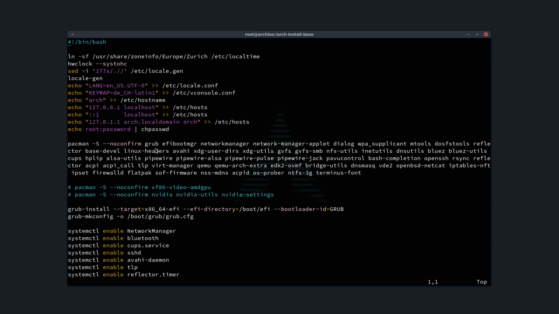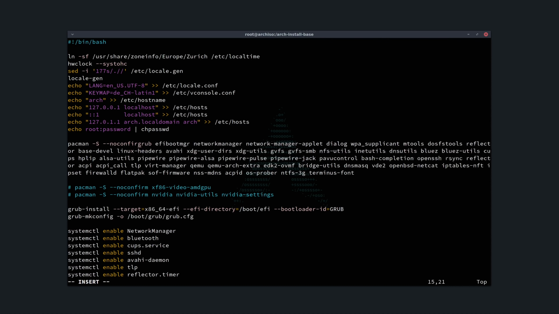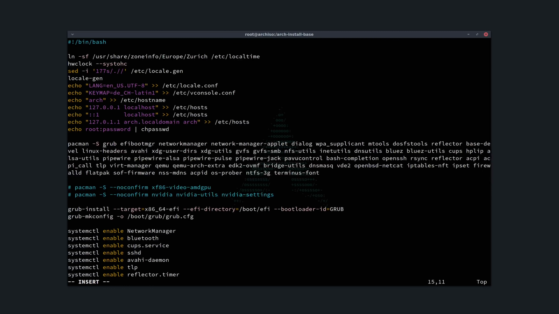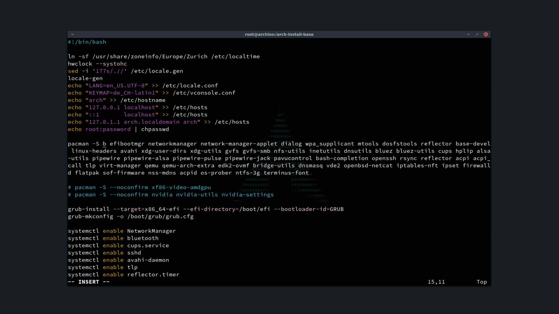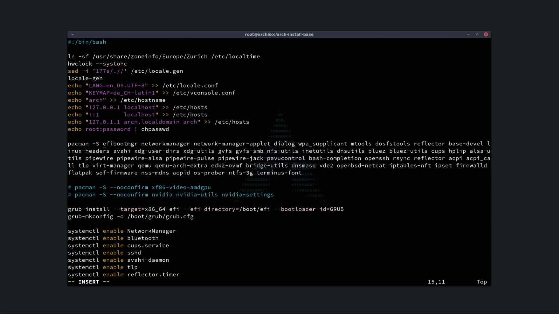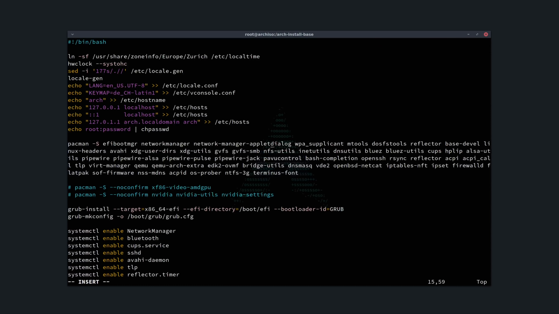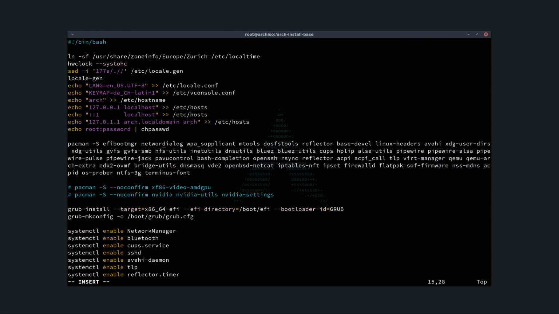Now the packages I'm using here are fairly standard packages. You can see pacman -S --noconfirm. Actually, I want to delete this --noconfirm because I want to actually confirm the packages. And I want to delete GRUB in this case, because I'm not going to use GRUB for this video. I'm going to use systemd-boot. And because I'm going to also use systemd-networkd, I'm going to also remove the NetworkManager packages.